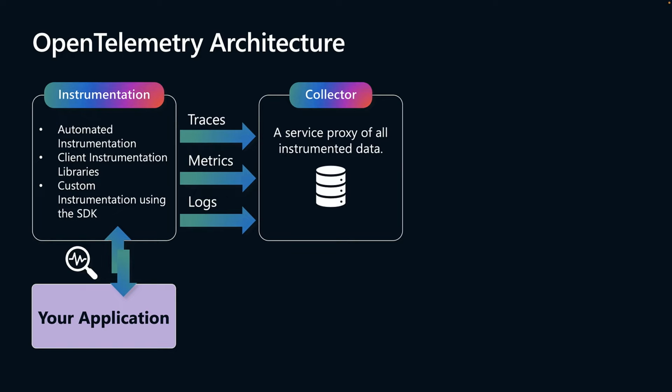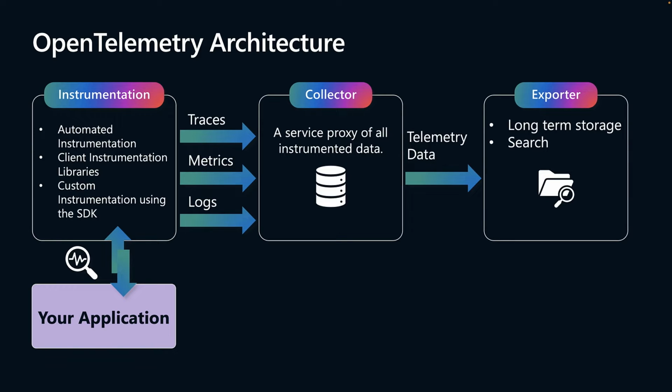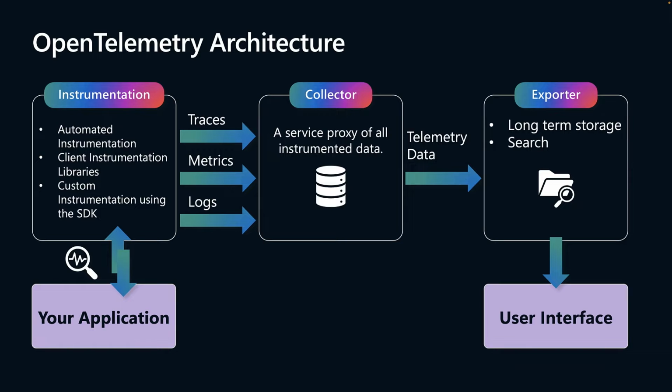It keeps all of the instrumented data locally, and then it forwards it on to an exporter. The exporter is where it collects the telemetry data and then gives it to your operational tools. This could be things like monitoring tools or dashboards. Often you'd consume those as a user interface, or you'd consume them as an API or a log service. So OpenTelemetry really gives you a vendor agnostic way of instrumenting your application and then picking which tools you want to monitor it and get insights into the app.